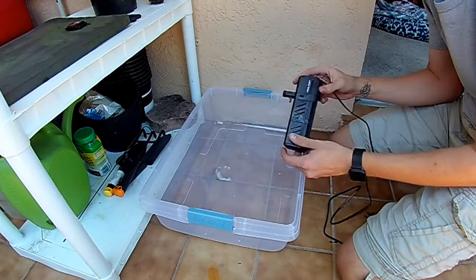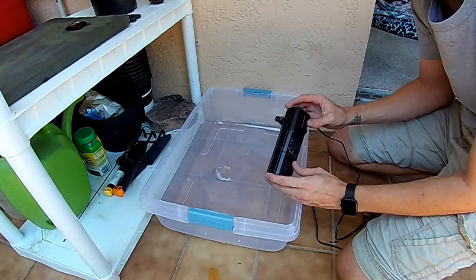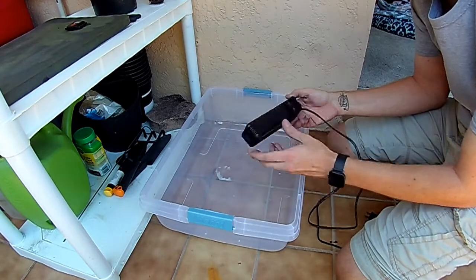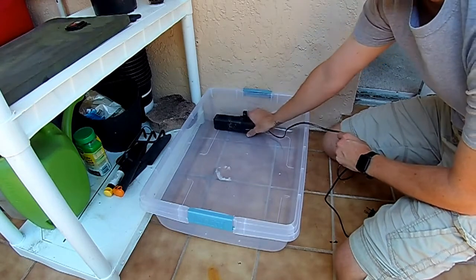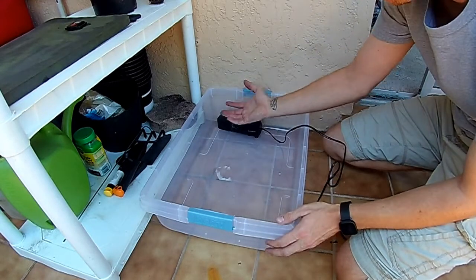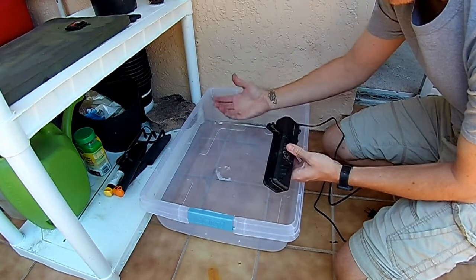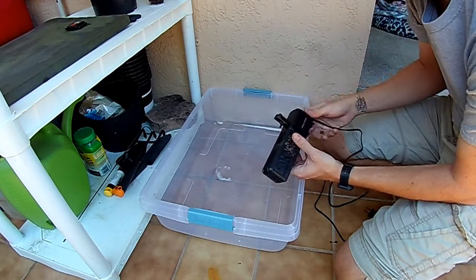For starters, I have this old pump. It didn't really work out for the project that I needed it for, so I'm just gonna go ahead and try it out for this one. It looks like it'd be a good size — probably elevate the water enough to disturb the duckweed, and that way it'll grow pretty well. It'll kind of disturb it to cause the germination — that's the word.